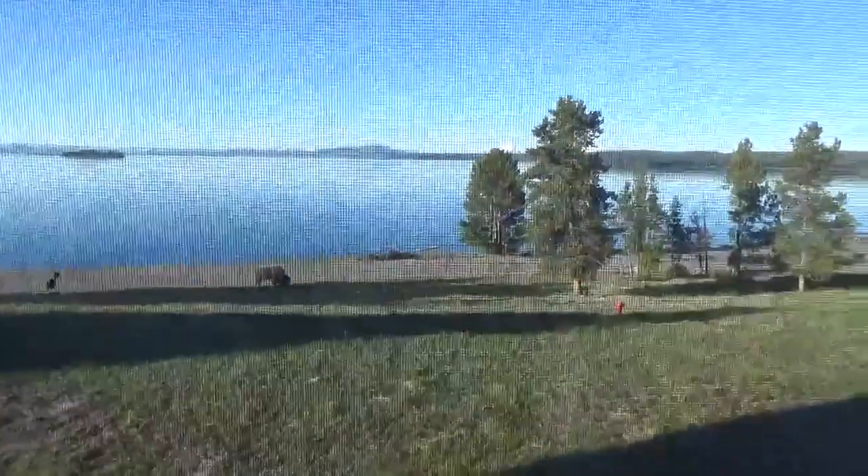We just got out of bed and noticed that there's a visitor. Look how cute he is. I wish I could show you without the screen, but that little blur — he's a bison next to the lake. You want relaxing? It's a bison in bed. Phil said he can see it from the bed.